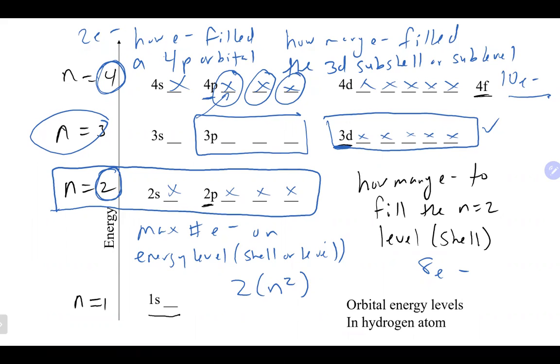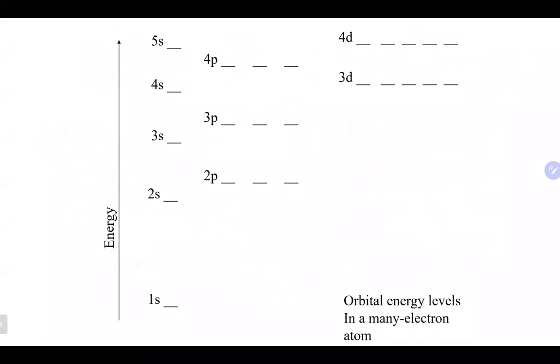But once you start putting more and more electrons into the atom, electrons are negatively charged, which means just by that process, you're going to get negative things near negative things, and do negative things like to be near negative things? They do not, right? Things with the same charge really don't want to be near each other. So what ends up happening when we get lots of electrons in after hydrogen is there's actually some change in the energy of these different orbitals. So now you can see that they are no longer perfectly equal to each other. We have some differences that occur.